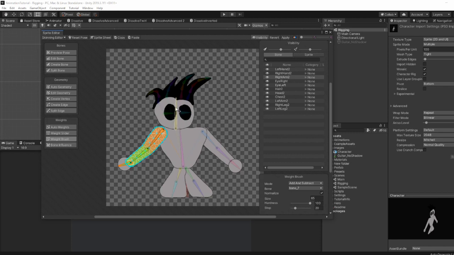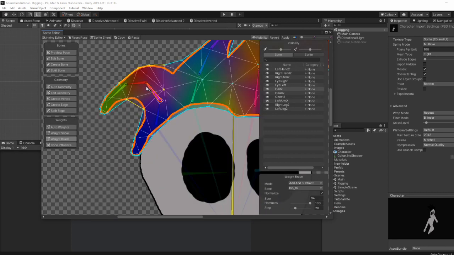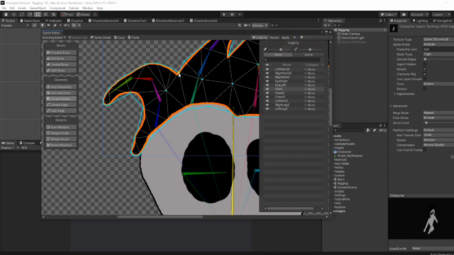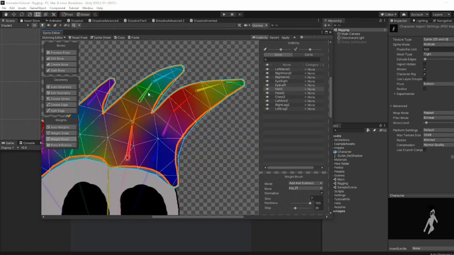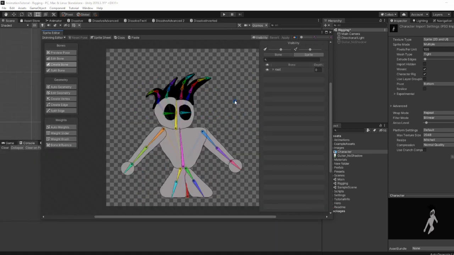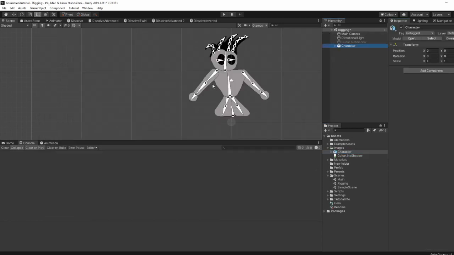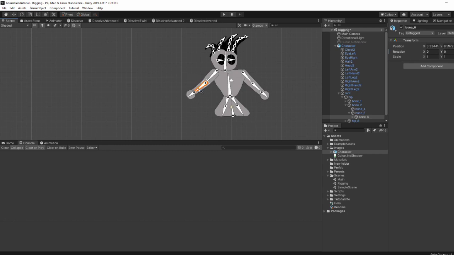Right now, every time you move one of these bones, it's giving you a preview of what will happen. But even if you leave it like this, it does not affect the final artwork. You can also reset your pose from up here. Once you're happy with the way your bones are articulating, it's time to hit apply, and then we can drag them into the scene. And here we can see his bones ready for animation.